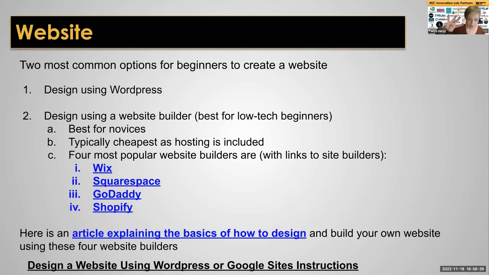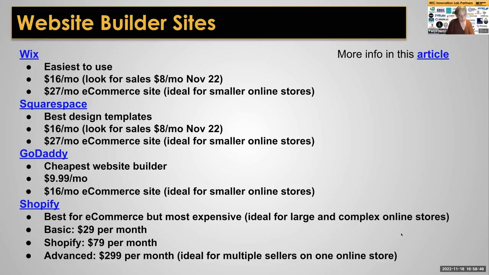The 4 most popular website builders, I put the links to all of these builders: Wix, Squarespace, GoDaddy, and Shopify. And I attached an article explaining the basics of how to design and build your own website using these 4 website builders. And then there's also instructions if you want to get a little bit more detail and actually use Google Sites. So I gave you the basics on each of the 4 main web builders.